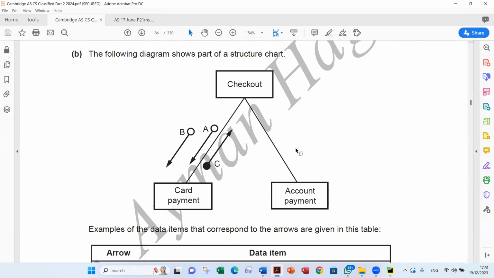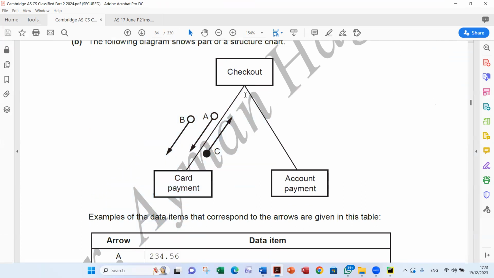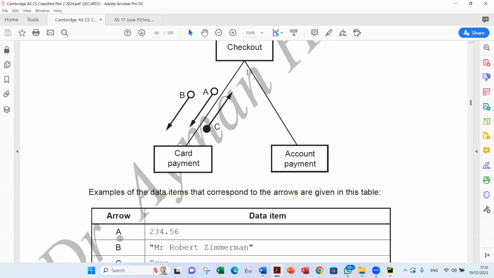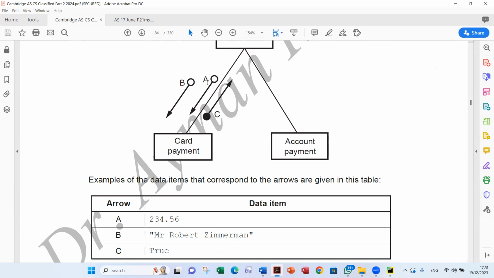The following diagram shows part of a structure chart. Check out, okay? With 2 pieces of information getting down and 1 piece of information getting up. Examples of the data items that represent the arrows are given. A is 234, 4.56.